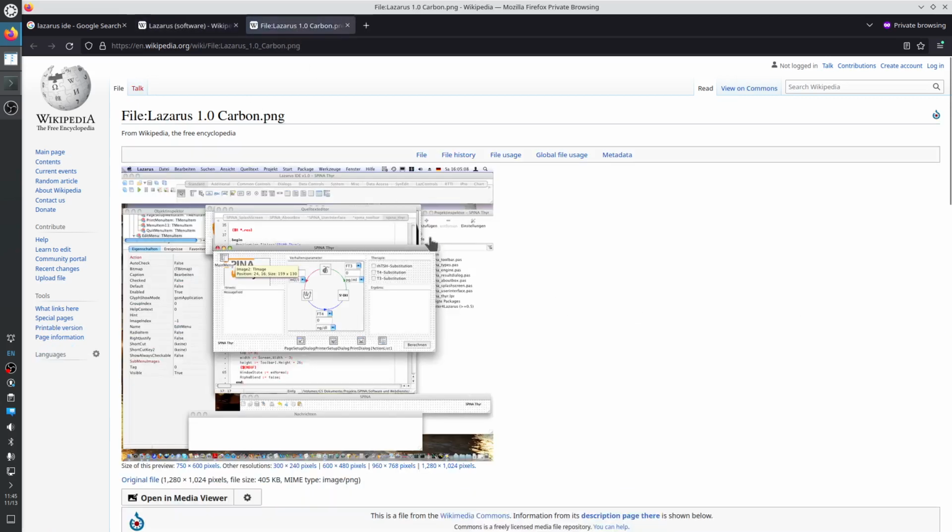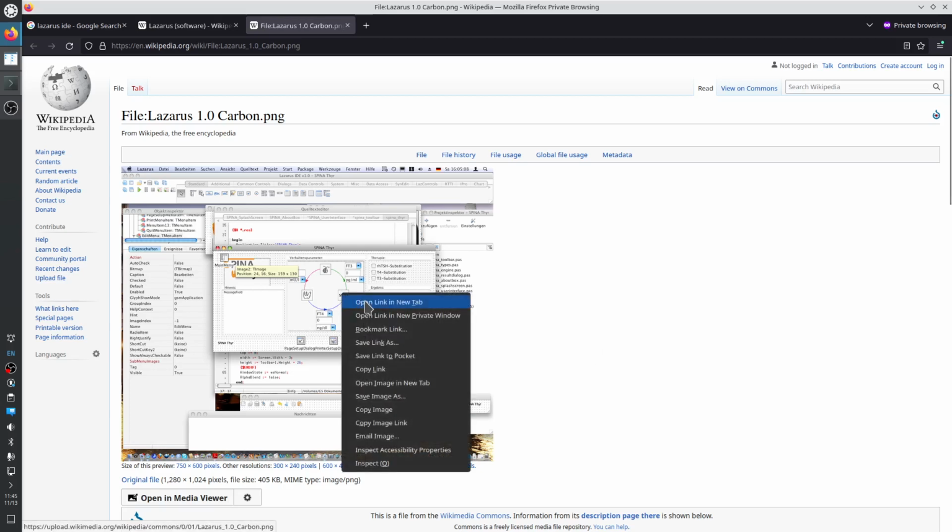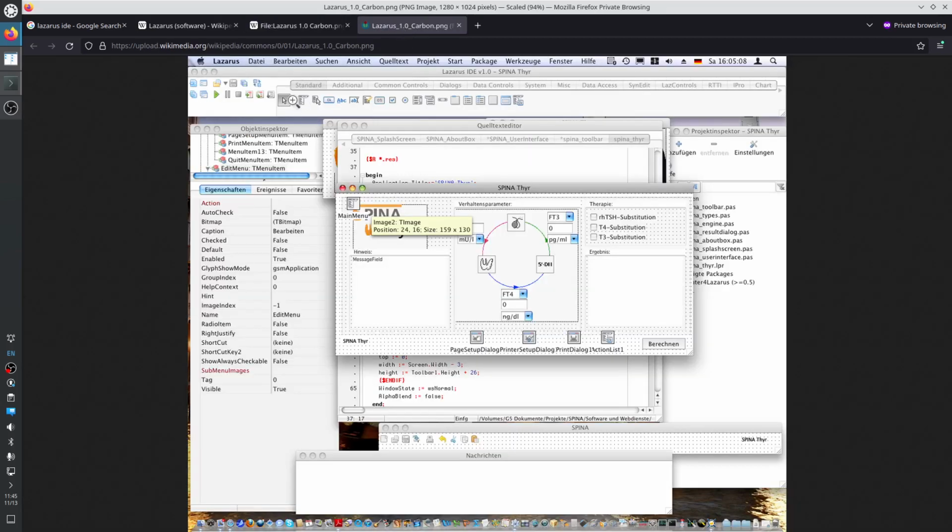The IDE looks like Delphi 7, with many MDI floating windows and a toolbar with controls.